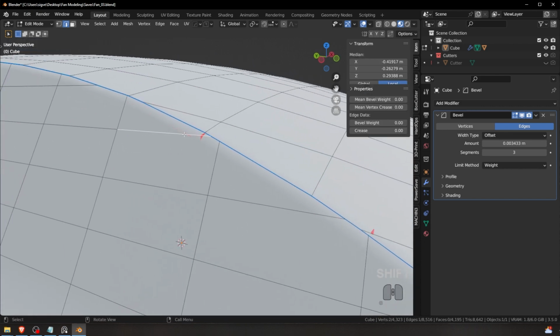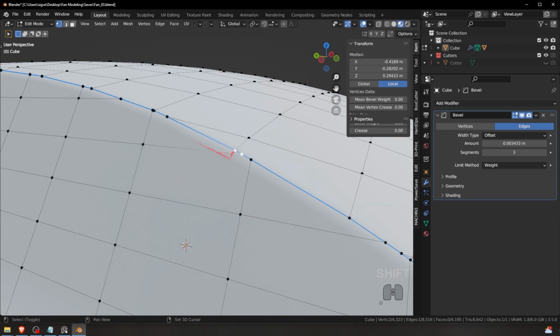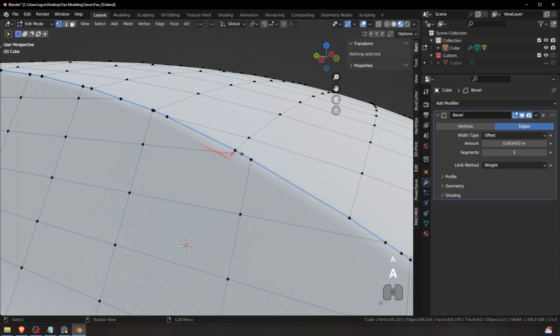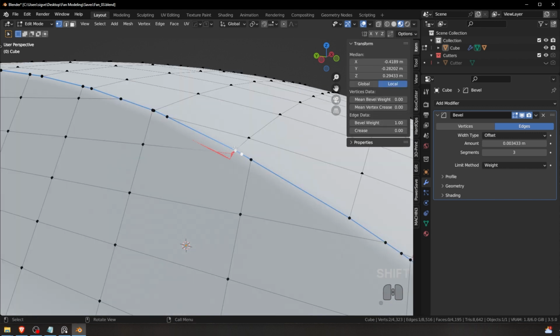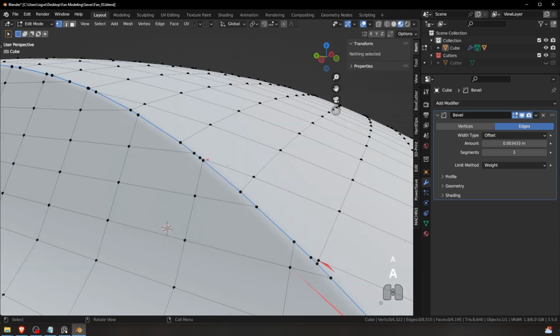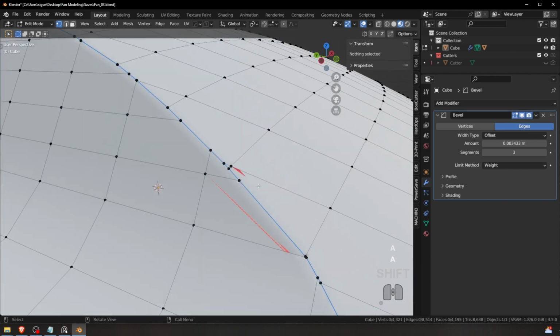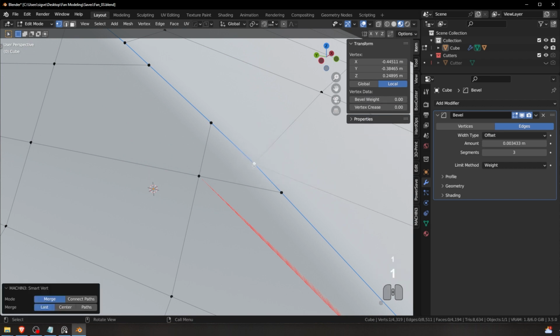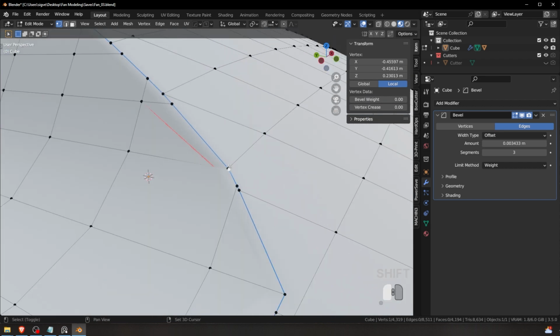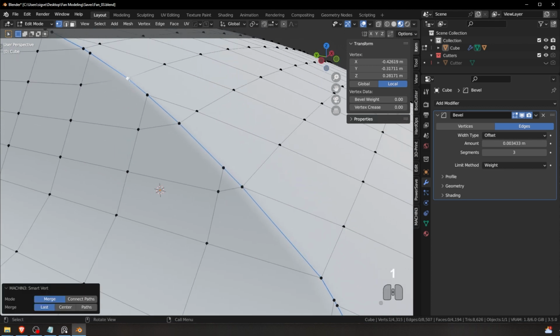So just go through the whole thing and kind of remove them. Right here, it's this one that gets overlapped, I think. Yeah. So in this case, we can just go ahead and merge this one to this one. I have the machine tools or mesh machine, one of the add-ons, enabled, and I just select this one, then hold shift, select this one and press 1 next to the escape button. And this just gets rid of it. It's just an overlapping edge. Boom, just join it. We can join all those three. Join these two. Join this one to this one to that one, and then this to this, and we're good.